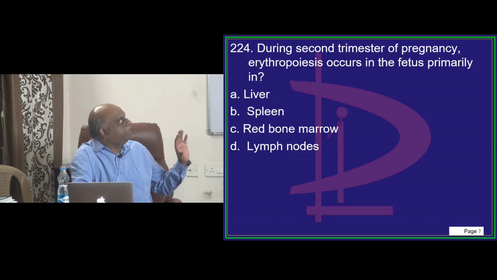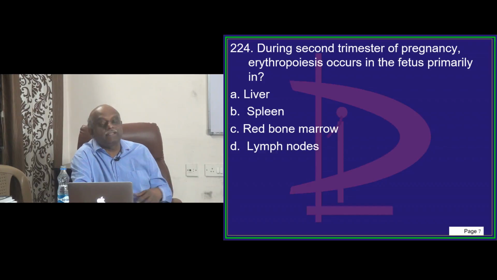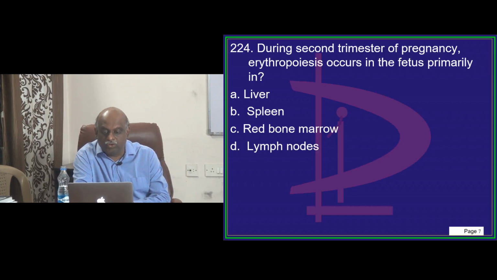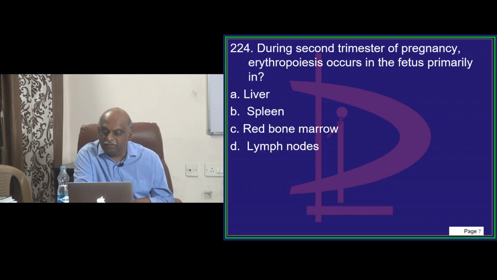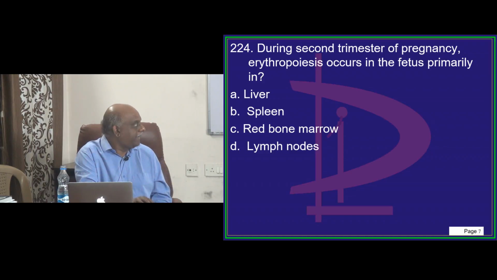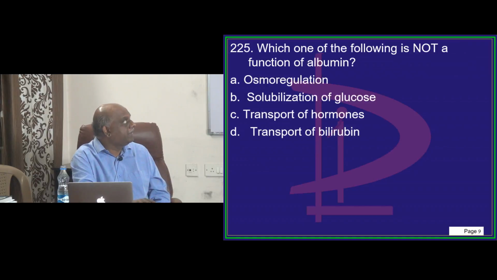Now during second trimester of pregnancy, fetus may show erythropoiesis. Where do you see the erythropoiesis in the fetus? In the second trimester of pregnancy should be your answer. So I'm very happy to see 36 online students. Yes. Pradeep is proposing liver, Triple Helix also, Amrit also. That's good. Most of you are very sure that it is liver. Absolutely. So it is the liver where you find during second trimester the erythropoiesis happen.